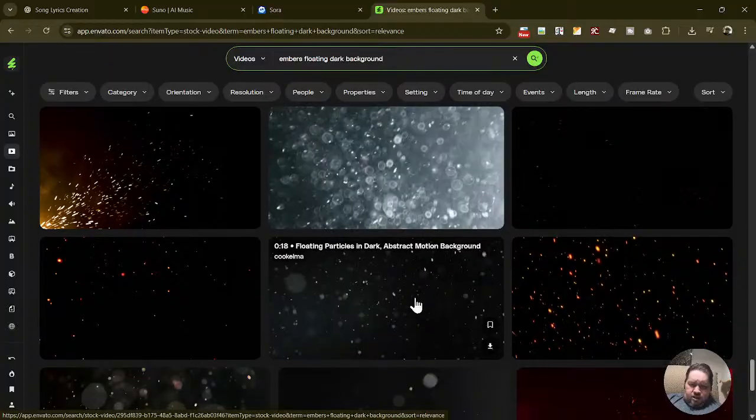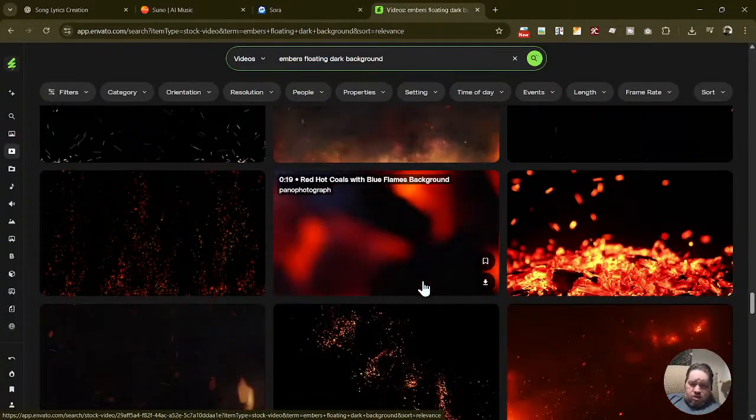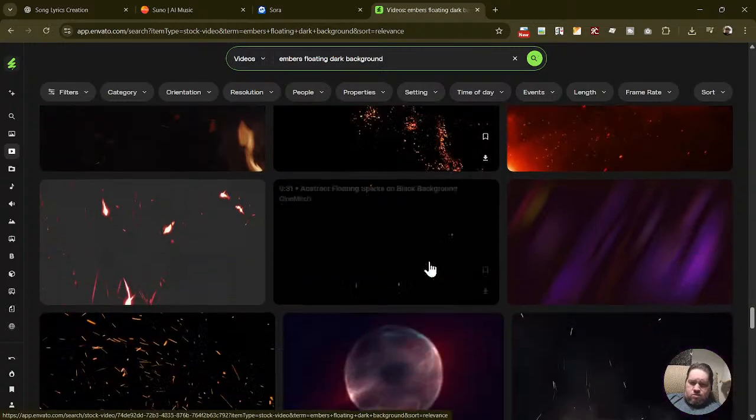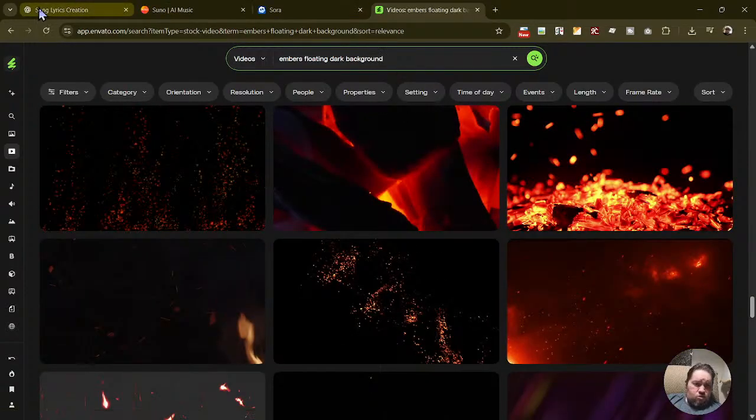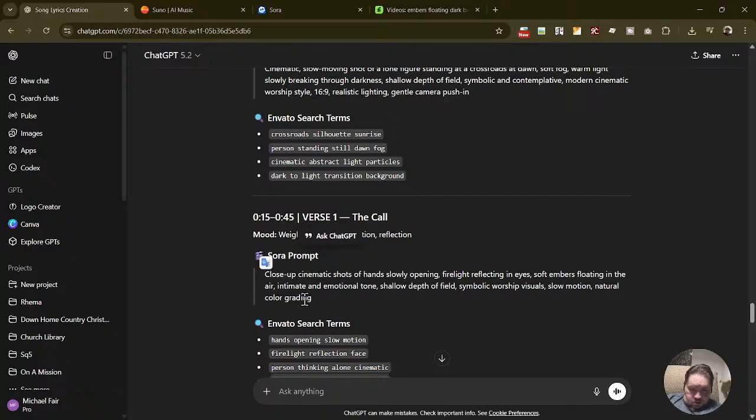But again, the prompt that Sora is going to give is probably going to be a better representation. The Sora prompt for that was close-up cinematic shot of hands slowly opening, firelight reflecting in eyes. So that's probably going to be a better generated image of that.